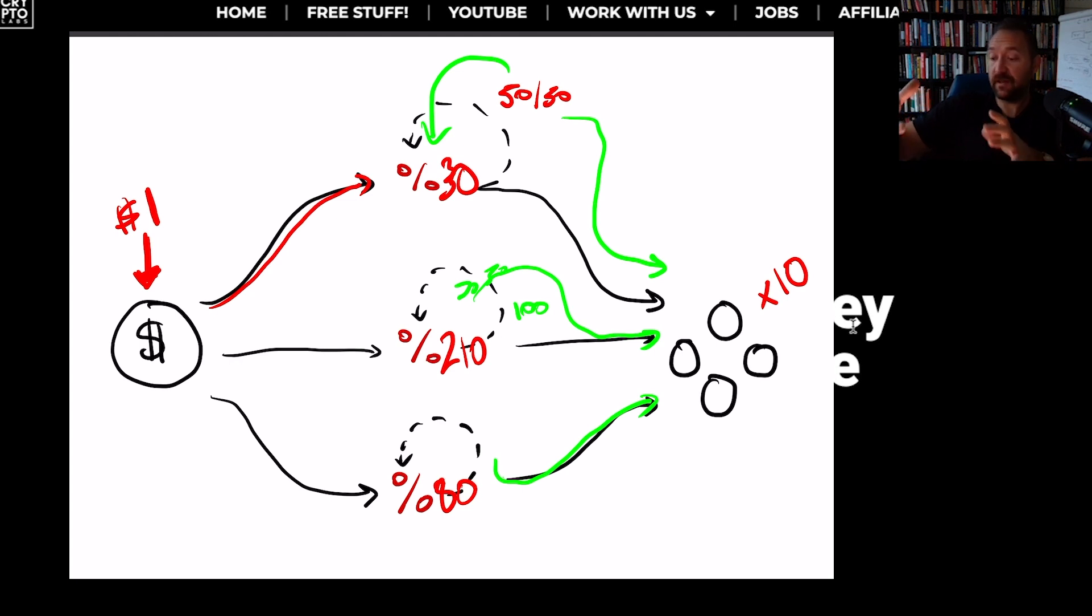Then with that, and here's how we were able to build such a big freaking bag, is from those returns, a couple grand, a couple tens of thousands, or a couple hundred, whatever it is you're earning. Maybe you're buying some Bitcoin, you're buying some XRP, you're buying some ETH, I don't care what you're buying. And now you're stacking that for the bull run because you can see, depending what you're buying, a 10X run on your portfolio when the time comes. So you didn't make 210%. At the end of the day, you'll be 10Xing that. You didn't make just 80%. You made 800%. You didn't just make 30%. You made 300%. But most people are thinking so short term.